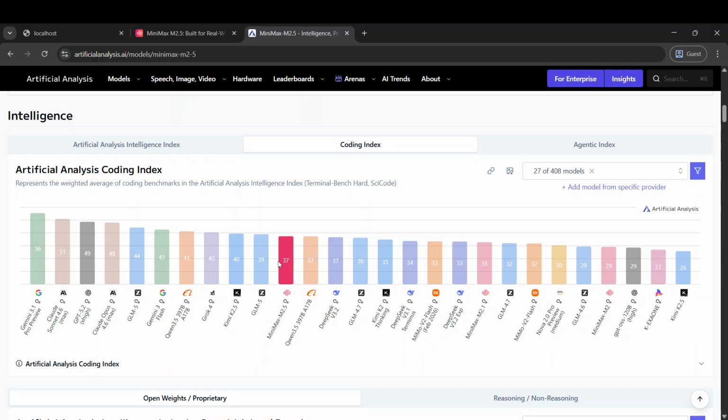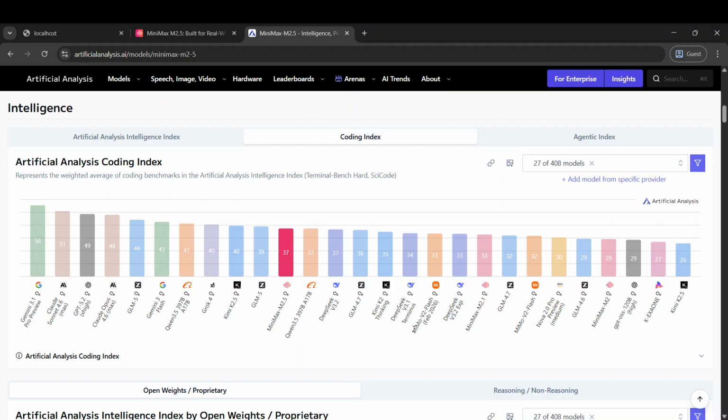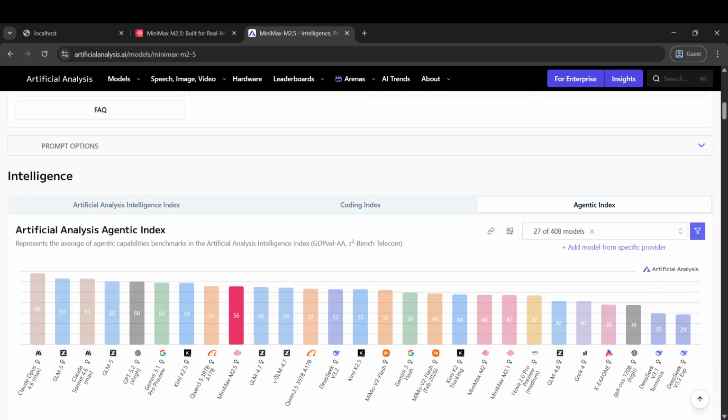But it does compete with the other bigger models like GLM5 and Kimi, which is also good. And then the agentic index is really good, beating out GLM 4.7.